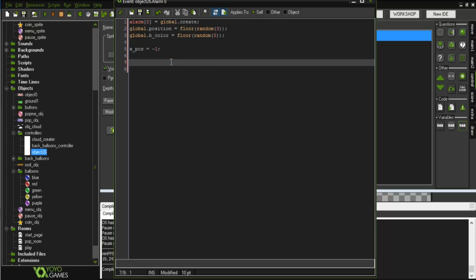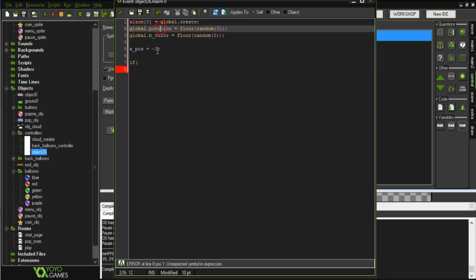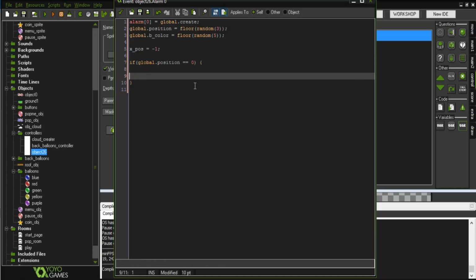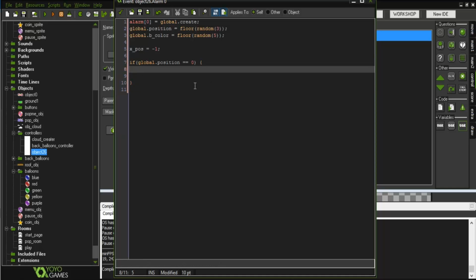And right now I need to add a few if conditions based on the position variable that we have just generated. So I'm going to use global.position equals 0, and inside this if condition I need to write an algorithm to find out if we are at the left side of the screen or not.